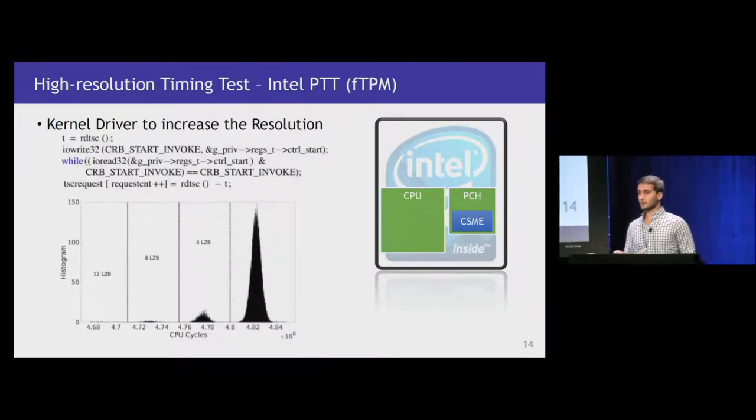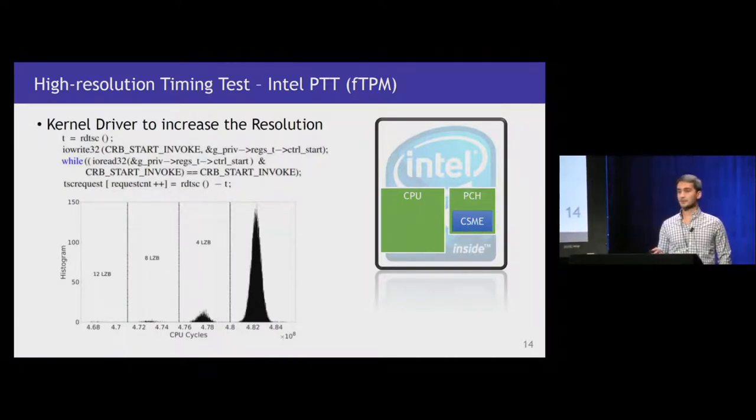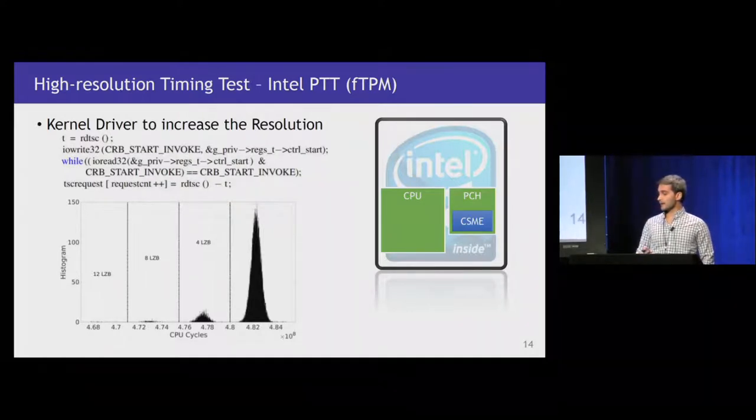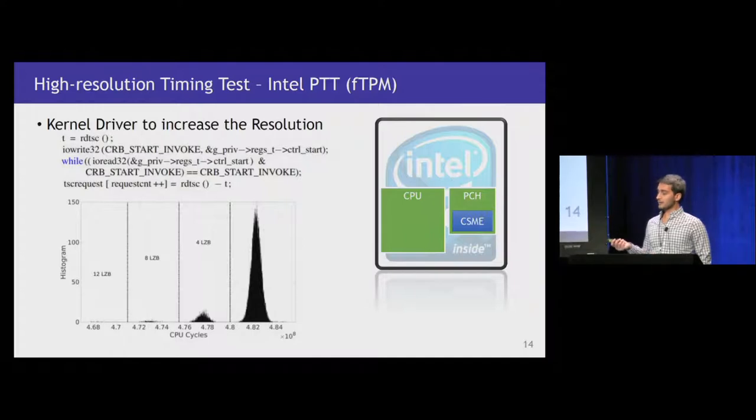We created a tool. We modified the Linux kernel stack for these TPM devices, and we tried to measure the timing of the TPM operation as close as possible to the interface of these devices. When we did this measurement, we realized that the same timing measurement gives a very clean-cut distribution with different peaks, like three or four different peaks, depending on how many measurements we do. Each peak has a frequency about 16 times more than the next one. This gave us the idea that this ECDSA implementation is probably based on a fixed window implementation, and that it probably leaks something about the nonce. This also matched our previous observations of some of Intel's other cryptographic libraries and products, so we got some confidence.